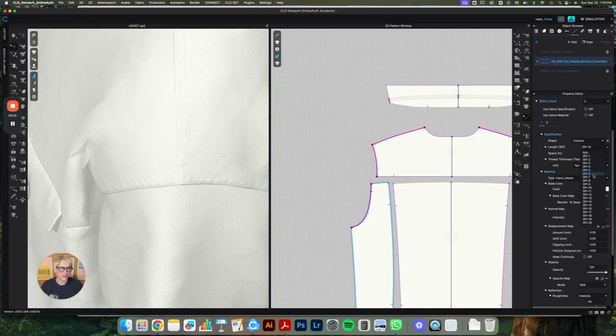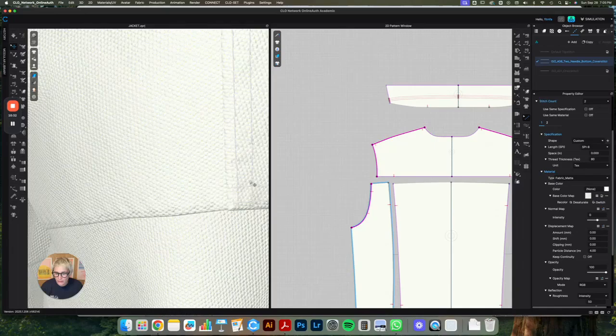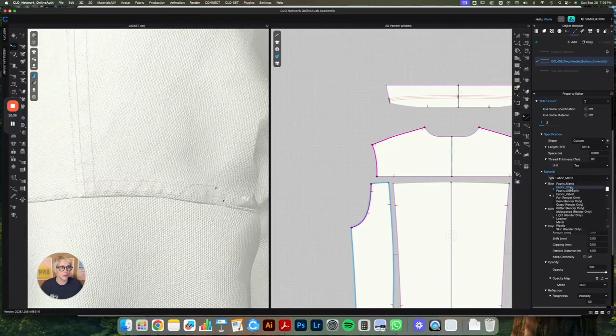The stitch per inch for denim is usually closer to 8. So I'm going to make that closer to 8, and I'm going to increase the text weight to, let's say, 80. And you can start seeing that this is looking more like a stitch that you would have on a canvas jacket. You can make the thread shiny if you want to, because oftentimes there's like a poly-wrapped cotton thread done on jackets like these that have a bit of shine. So maybe we'll do that.